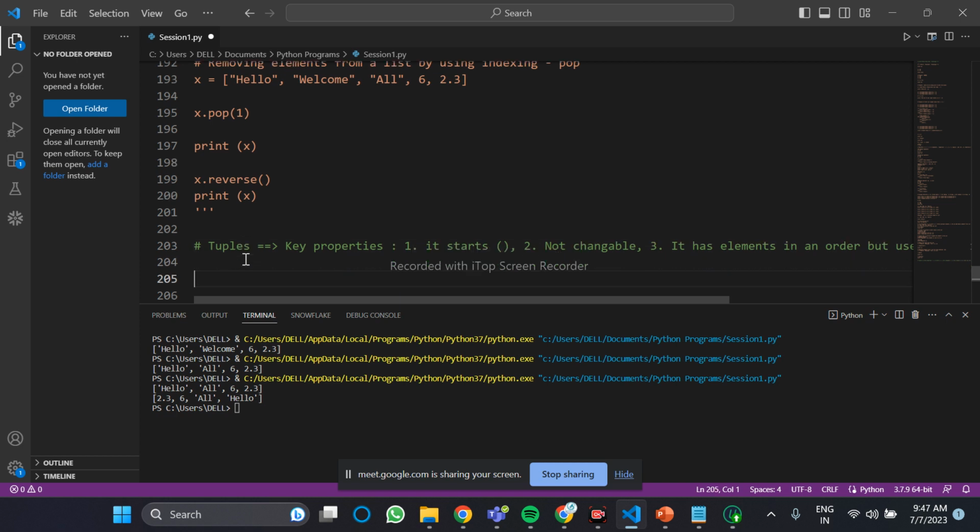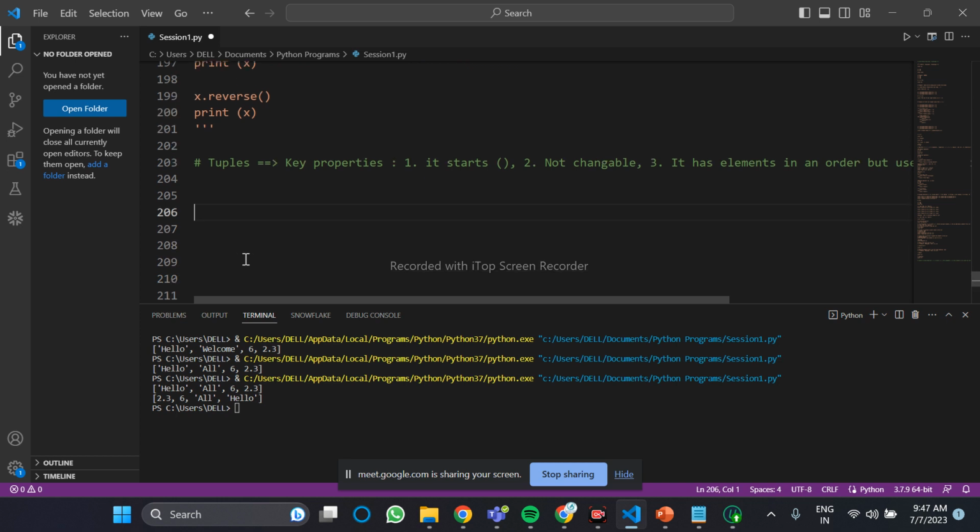Okay. This means these are hard-coded things. Not hard-coded, I would say. In many situations, if your requirements are such that the end user should not be able to make changes in your data, then go ahead with tuples. Or convert your list into a tuple, that we can do. Then your data would be more safe. They will not be able to change or edit anything.